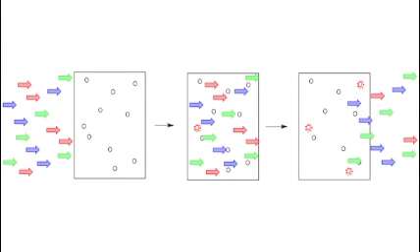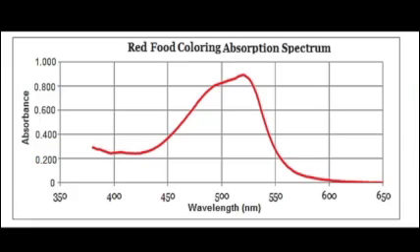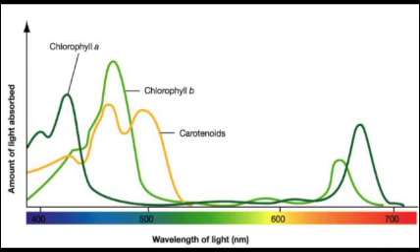The first step to finding the molar absorption coefficient is looking at a substance's absorbance spectrum, which shows how much it will absorb of each wavelength or color of light. According to this absorbance spectrum, red food coloring is most sensitive to light of a wavelength around 520 nanometers. Some substances have multiple peaks, but if you were to pass photons with a 600 nanometer wavelength through chlorophyll B, not much of it would be absorbed, so the molar absorption coefficient would be very small.